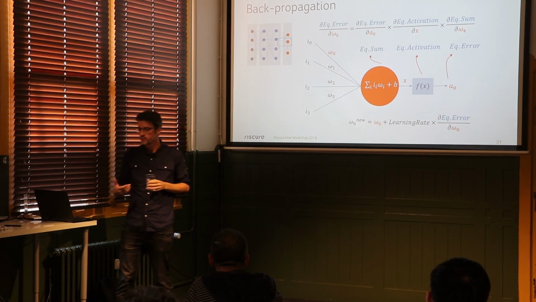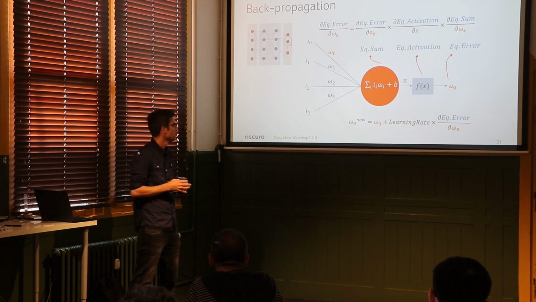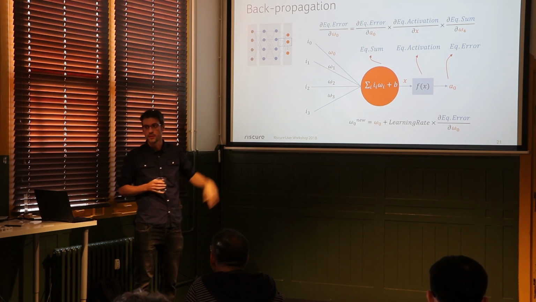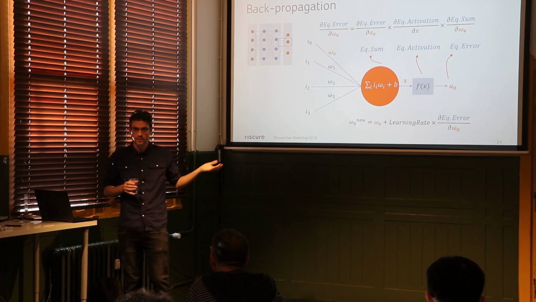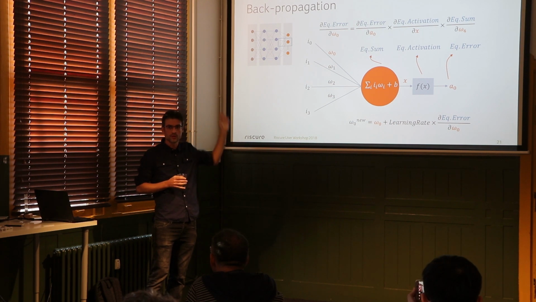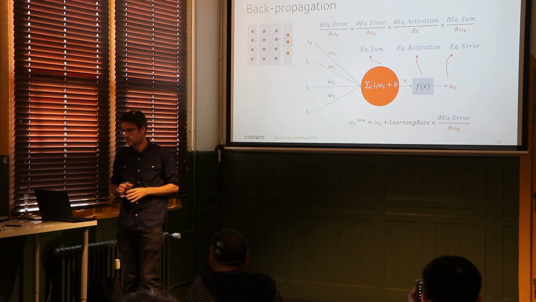So why is deep learning very computation intensive? It's because here are just all these calculations for a single connection. But imagine now a neural network with millions of these connections, and the backpropagation must do this same calculation for all of them. It's a lot of array computation that you have.